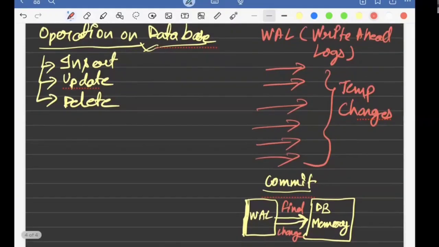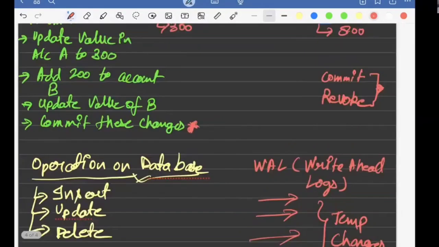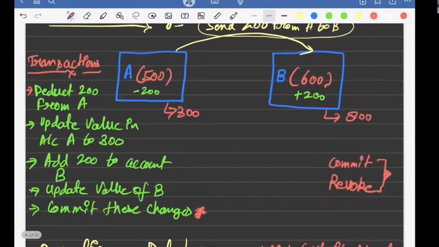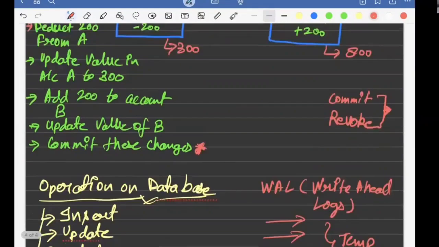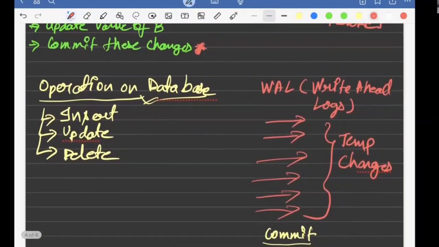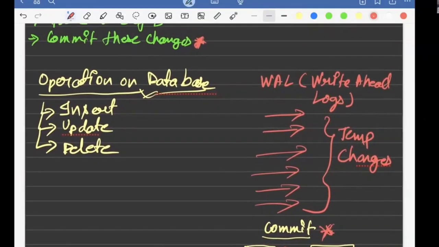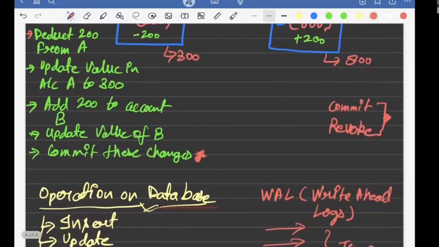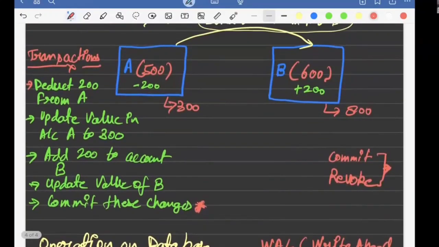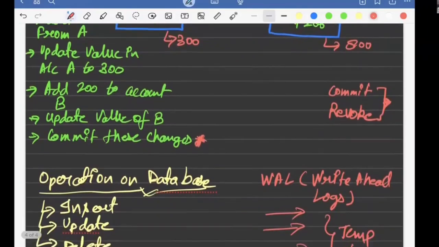Now if you perform a query for the new value of account A and B, you will get 300 or 800. Let's say you have done all these temporary changes, and after that you are not performing the commit statement. If you write the query to find the amount in account A and account B, you will get 500 and 600. The reason is you have not committed your changes.